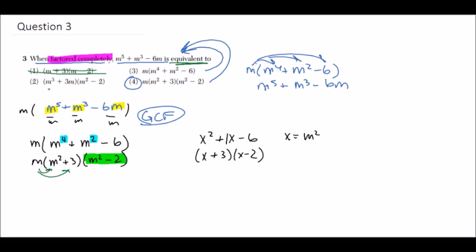You could also reject choice 2 for not being factored completely because there is a GCF within that. And that GCF is m, so that's not factored completely either. This one's a little bit trickier to spot because you'd have to recognize that this can be factored using trinomial factoring. So our suggestion here is just to go with the standard factoring techniques. It's not ultimately super difficult and probably something worth being mindful of and something that you need to know.